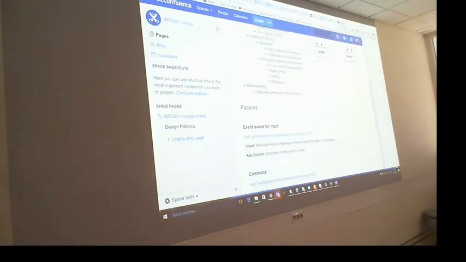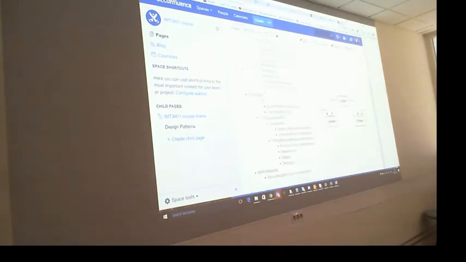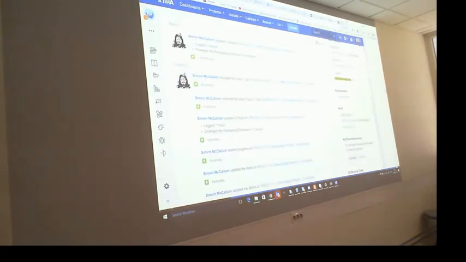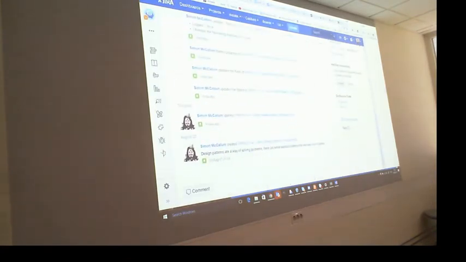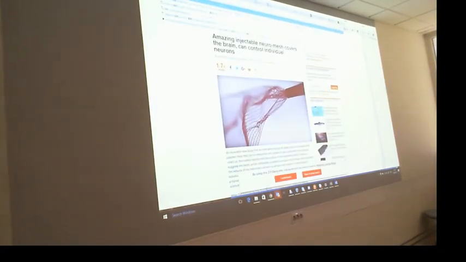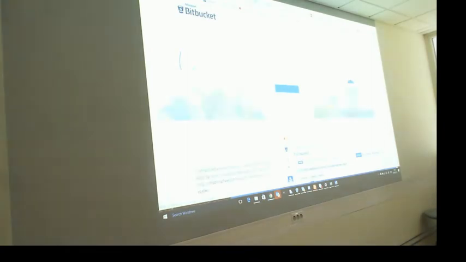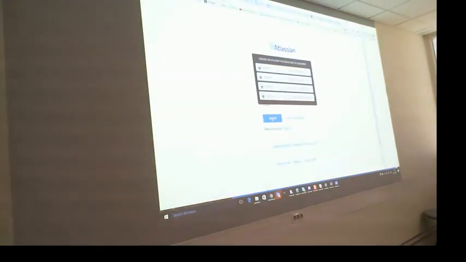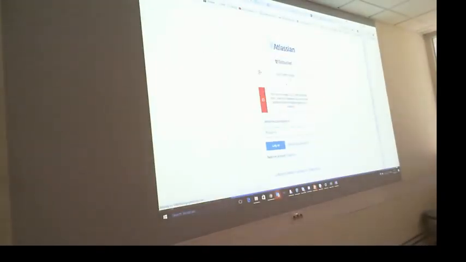If you have a look at the Bitbucket code, and if I go, what's the fastest way up? Probably actually just go into Bitbucket. Logging in. Oh no, that's the wrong one. Yep.